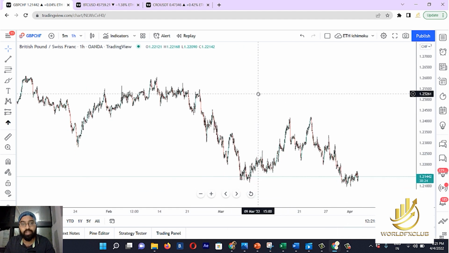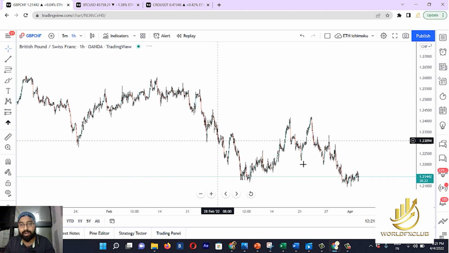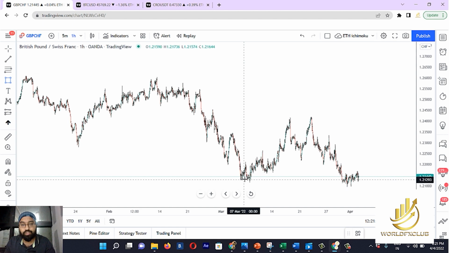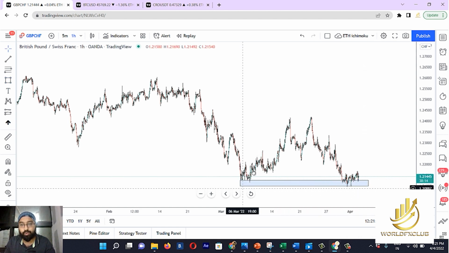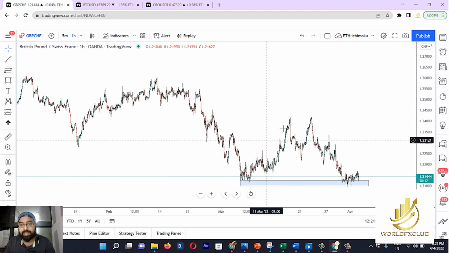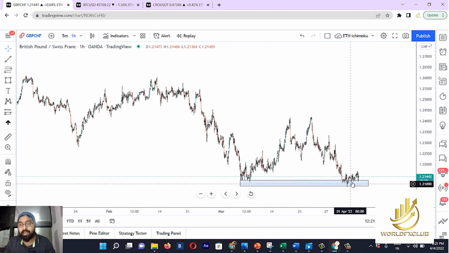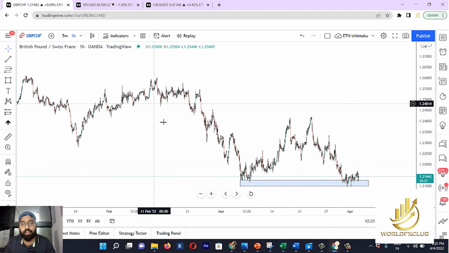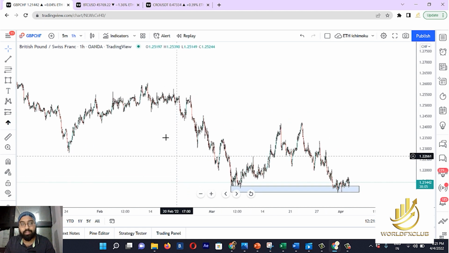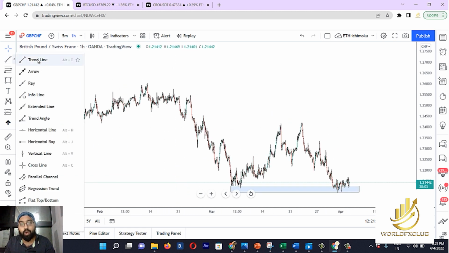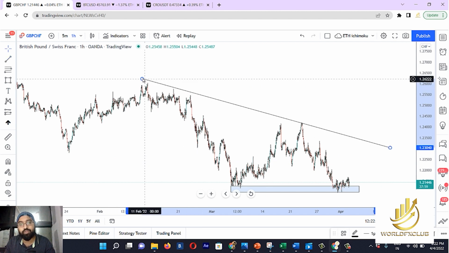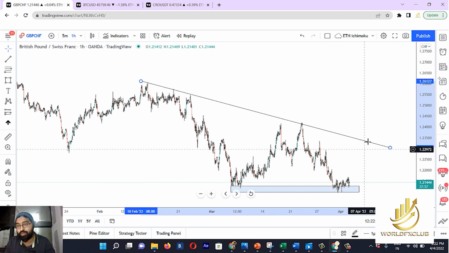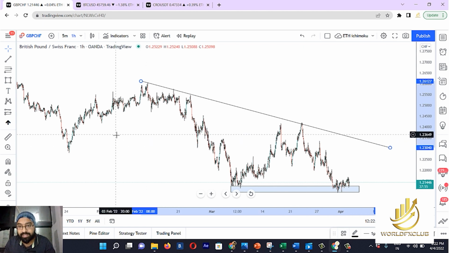So on a 1 hour chart, firstly, I'll try to identify what trend this is, right? And then I'll mark my support and resistance zones on the 1 hour chart. So I can say that this is particularly a support zone where I can see that the market cycle is completed and I can see a little push towards the upside, right? So I have to mark my trend line to identify up to what level price can go, right? These are just key areas which can give you some insight that price can reach up to this level, right? But this is not an exact area, right?